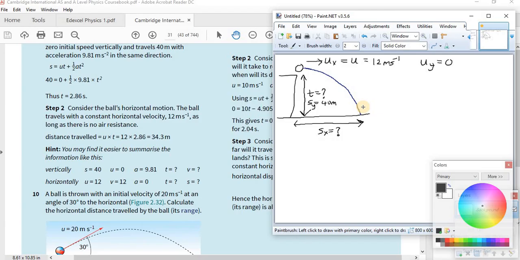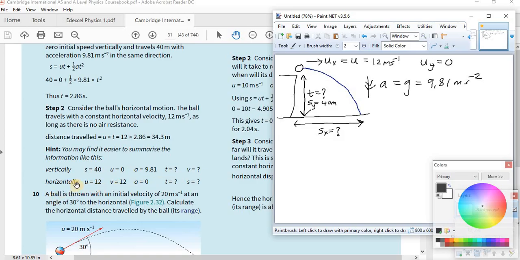Oh, by the way, I have not shown that here. We can also show that. So in the vertical direction only we have the acceleration A, which is equal to G, that is 9.81 meters per second square. And you can see that is what they have given over here. Then if you consider horizontally, they have taken vertically downwards as positive, and horizontally to the right as also positive.